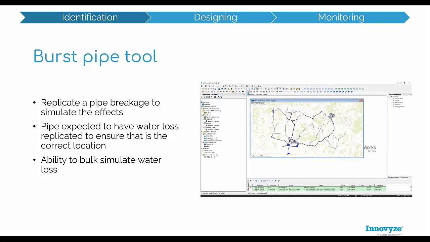And you may want to look at replicating those bursts in multiple locations to see the effect that has. So this can really help someone that's investigating where leakage might be, whether that be looking at DMA configuration and potential breaches there, as well as locations for leaks and the size that leak might be.